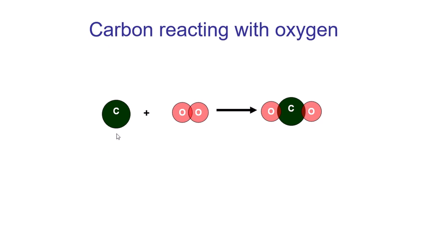So in terms of symbols, the symbol for carbon is C, the symbol for oxygen is O2, and the symbol for carbon dioxide would be CO2, one carbon joined to two oxygens. So this then becomes a symbols equation. C plus O2 gives us CO2. And you'll see that this is what's called balanced, because there's two oxygen atoms there, joined together. There's two oxygen atoms over on the right hand side, they've now joined with the carbon. There's one carbon here, there's one carbon there. So that's a balanced symbols equation. C plus O2 gives us CO2.